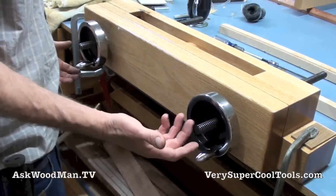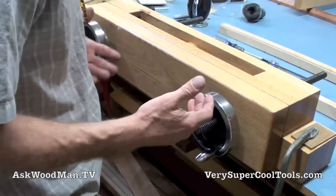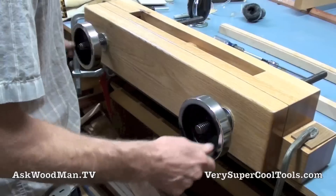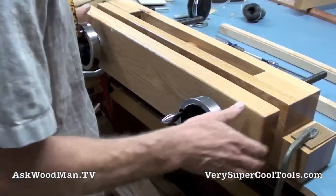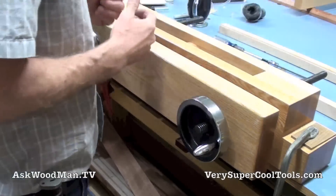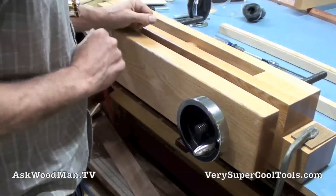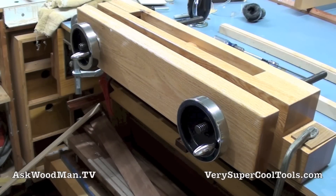This is nice because now you've got something you can work around — you don't have this hip catcher to interfere with when you're moving around the workbench. But whenever you need it, you've got the capacity with these 18-inch long Acme threads to just bring them out and really hold some things that are always trouble to hold, like drawers and boxes and unusual components.